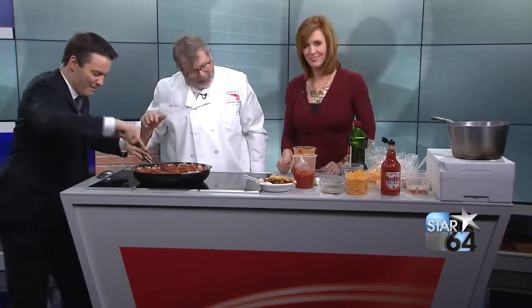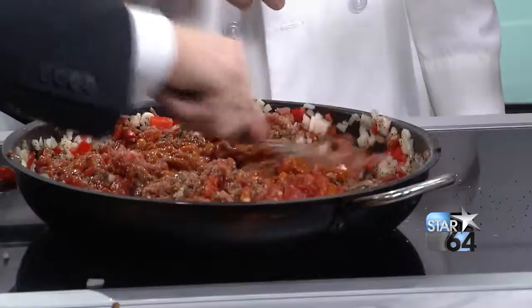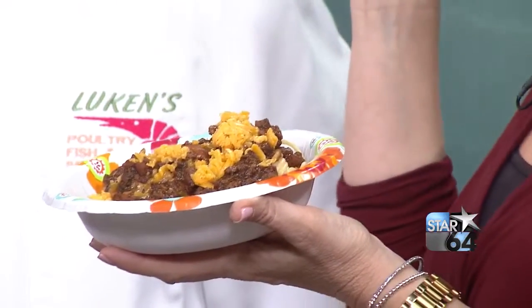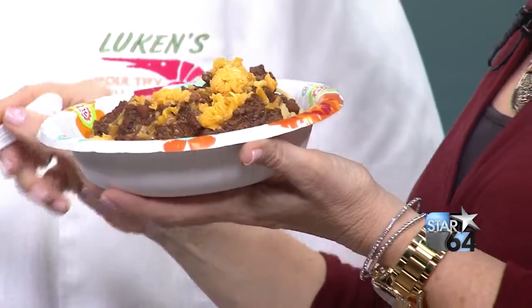The busier I keep you, the better the spot goes. Mike has something that's already done over here, and you're serving it over pasta, right? Over a little skip — Cincinnati three-way there with some cheese. I won't say nothing, but I'm still working and Sheila's eating. I'm just pointing that out to everybody.